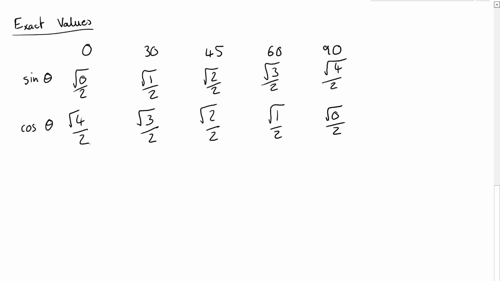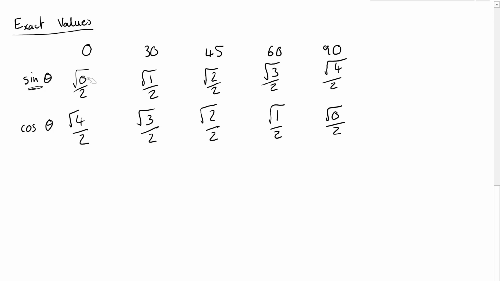So what this means, the way we'd read this, is let's say that I have a sine of 30 degrees. I look for the sine function, the 30, and that's root 1 over 2, but I know root 1 is actually just 1, so sine of 30 is a half. Okay, and so what you can do with these is it enables you to work out exact values in surd form, which get a lot more useful when you get to higher levels. But let's simplify some of these things.